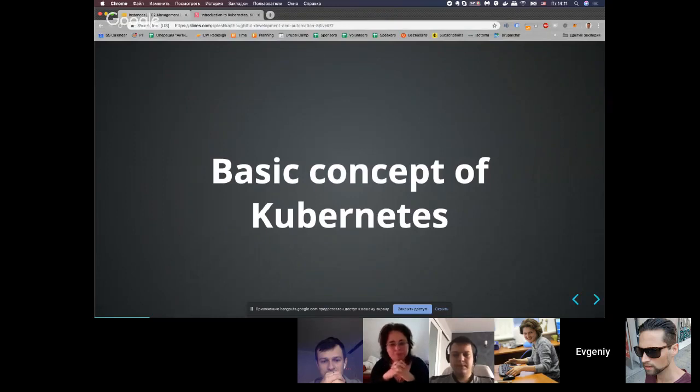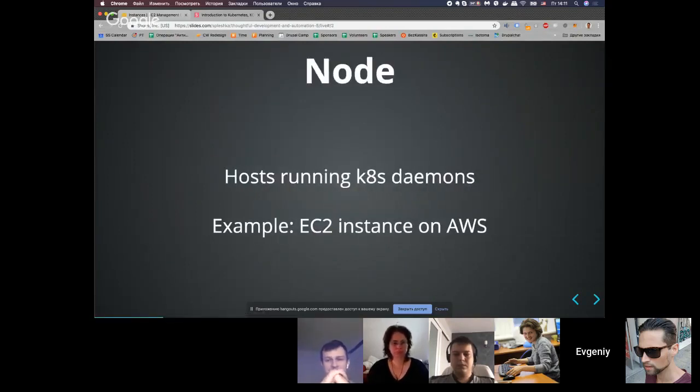Concepts of Kubernetes. I'm not going to talk about everything in Kubernetes because you certainly will run out of time, and it's very hard to understand from the first glance, to be honest, to get all of these building blocks. But at least we'll talk about the most commonly used ones. First thing you need to know is a node. A node, you can think about this as a server. A node is an instance. It's a computing power instance. This can be a server. In case of AWS, this is an EC2 instance. It can be a virtual server, a physical server. It can be several virtual servers within the same physical machine. It doesn't matter. A node is an instance.